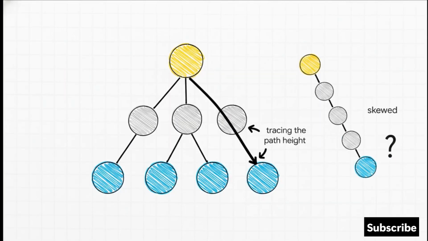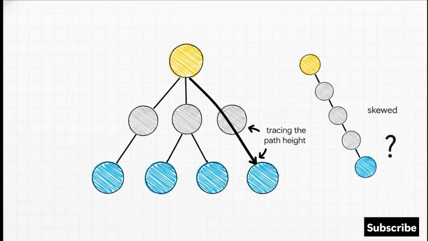Lastly, we break out of straight-line data and into hierarchical logic with trees. You've got a root node at the very top and leaves with no children branching down to the bottom. The absolute magic of a well-balanced tree, like a binary search tree, is that at every single node, you make a decision that cuts your remaining possibilities entirely in half. You can actually measure their search efficiency simply by tracing the path height. Because you are constantly dividing the search space, a balanced tree operates in a beautifully fast O of log n time. It's vastly faster than scanning an array, all while keeping complex hierarchical data perfectly structured.